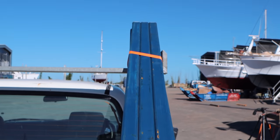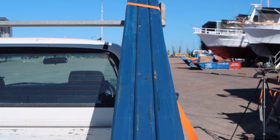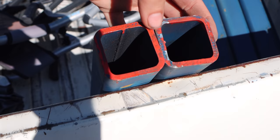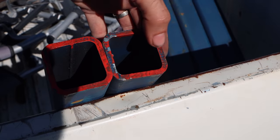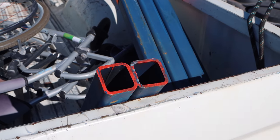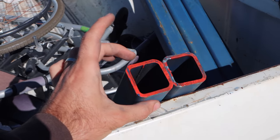But what we do is we link three of them together like this, so you can see that's going to be essentially the width of the main part of the arm. We weld all of those together, and the reason we do it that way is when you link them up, if I move those close like that, you can see you've got 10mm of wall thickness in here. When you put another one over here, you've got another 10mm, so you've got 5, 10, 10, 5 in terms of vertical strengthening. So it makes the arms really rigid in that dimension, but also only 50mm wide, so quite aerodynamic in terms of water.